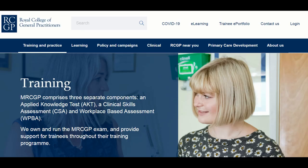The MRCGP has three components: the workplace-based assessment, the AKT, and the CSA or RCA. The workplace-based assessment is a mix of supervised learning events and it is very important that you stay on top of these. These include, when you're in hospital, mini-CEX and CBDs, and you may have to do an MSF. It's important that you identify senior colleagues who are willing to complete these supervised learning events early, and make sure you ask questions, seek feedback, and ask them whether they're happy to complete one. Discuss with your supervisor how you're going to make sure you're on track in completing the workplace-based assessment.